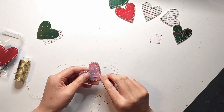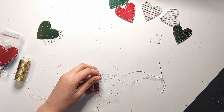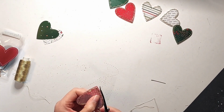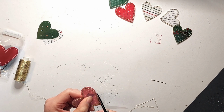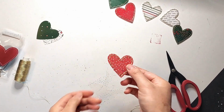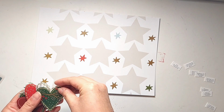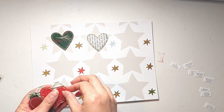All in all, each heart probably took about 15 to 20 minutes to do, which isn't bad, besides the one that I messed up on at the beginning that took me a lot longer. So the whole process from starting to figure things out to when I was done stitching these took me about 3 hours.